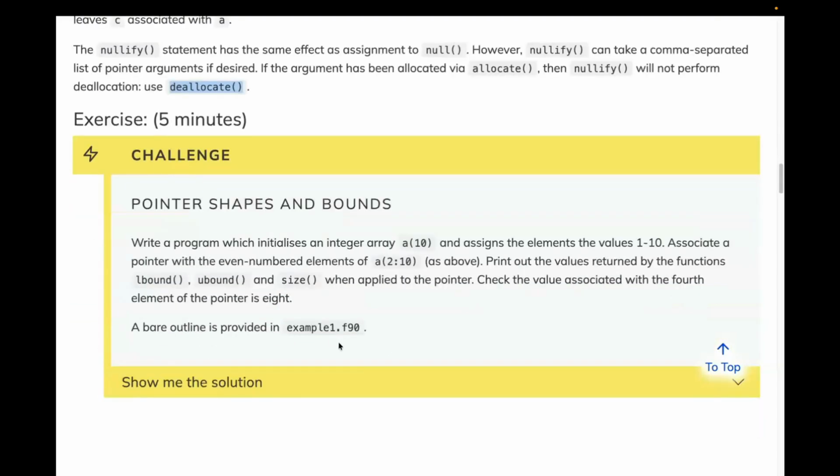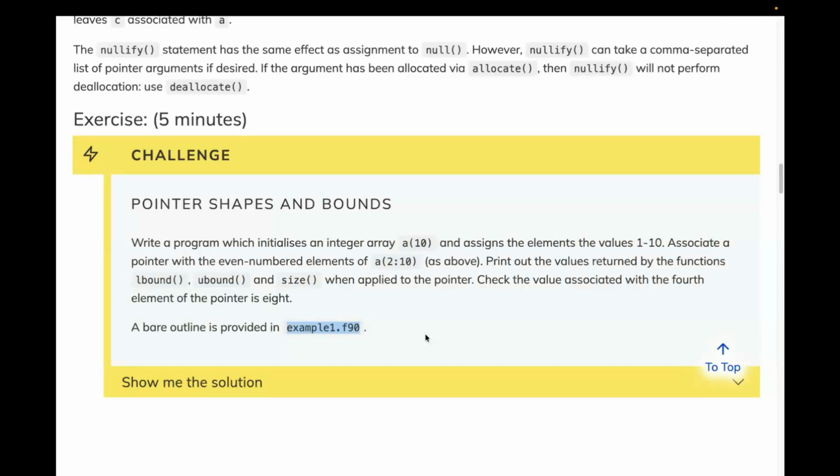So we have a brief exercise here. We've got a bare outline in example 1.f90, and this is now in the O2 O3 directory.